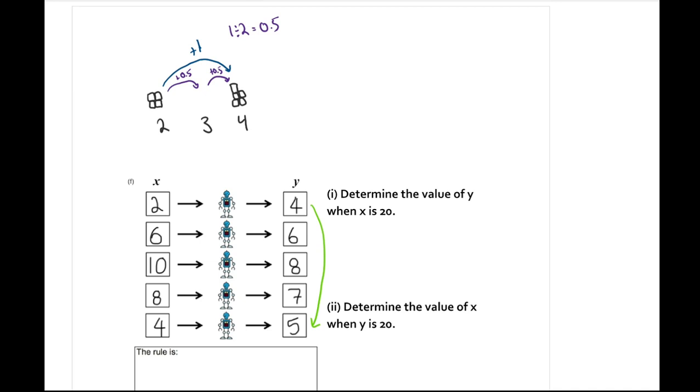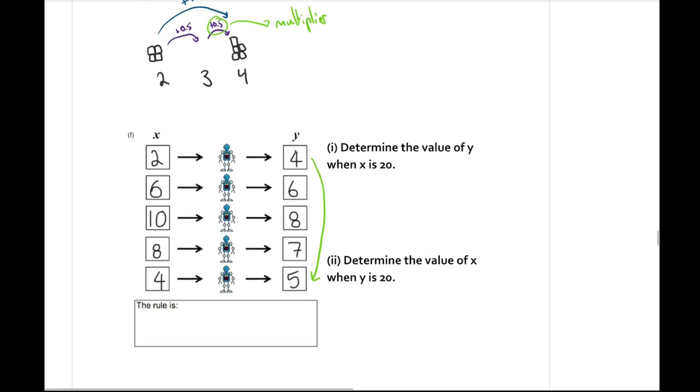Now, if I just remove this plus 1 for a second, I'm increasing by a half every single time. Every increase, or every position that I change, I increase by a half. That's the same thing as our multiplier. Right, so this here is our multiplier, same as when we looked at the patterns before. Here we had to break up a larger step into 2 smaller steps to help us figure out that multiplier. So again, I know my multiplier is 1/2.